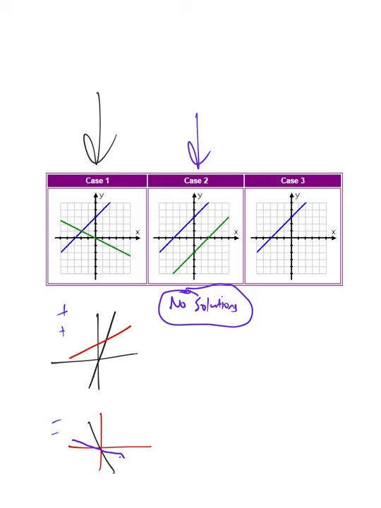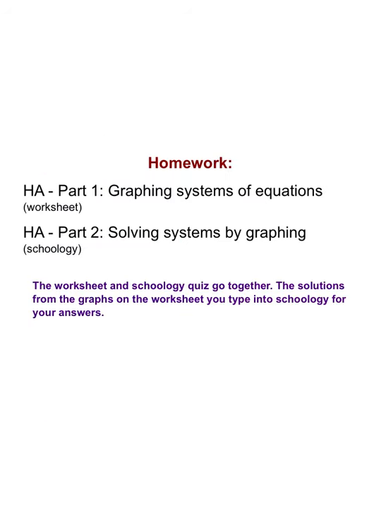Case 3, it looks like there's only one line here, but case 3 is actually if the 2 lines are the exact same line. Okay, so what I mean by that is there's a blue one there, but there's also a red one right on top of it. And when that happens, then our answer is going to be many solutions. And that just means that any point you put in is going to work because it's going to be on both lines, as long as it's on one of them, whether it's here or here or here, on and on. So many solutions is the terminology you will see around case 3. Okay, we'll leave it at that.